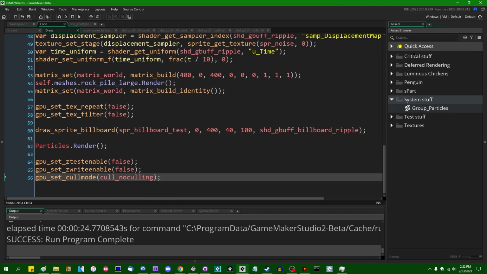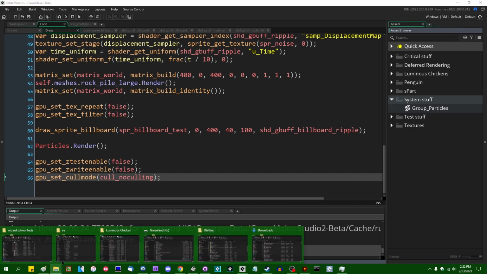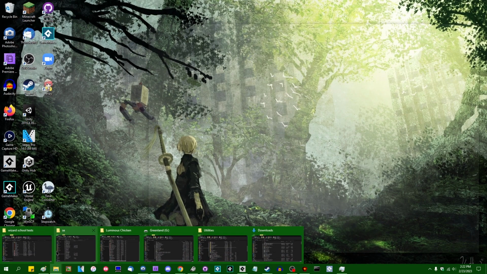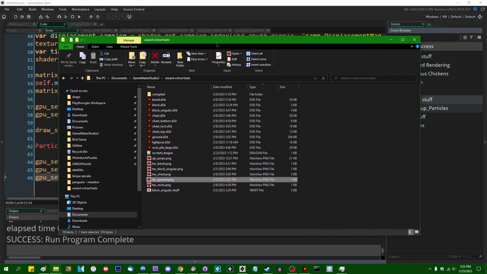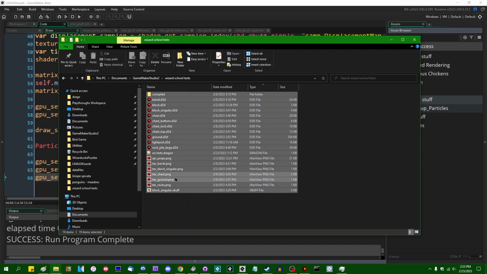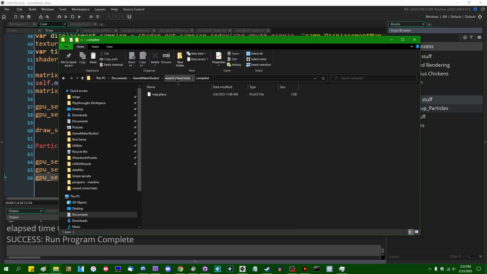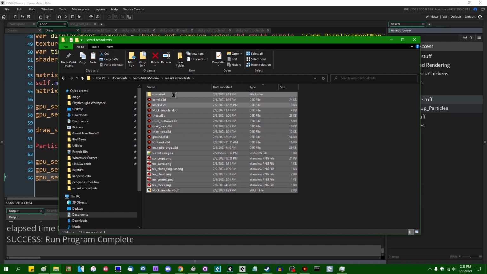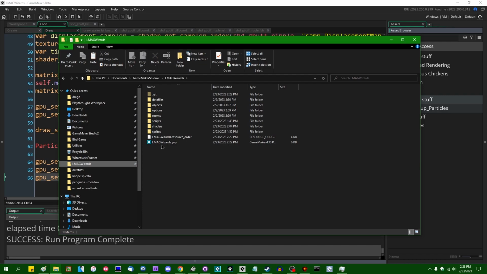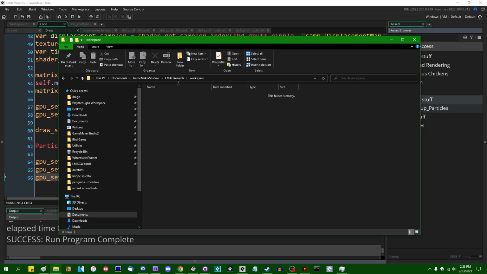I will attempt to keep everything not a mess as this game's development progresses. And I'm also going to want to go in here, and what is this? Okay, that was the Unity import tests. I won't include that, but I will go into the LNAG wizards folder, create myself a workspace, as I often like to do, and this is going to go in the git ignore.